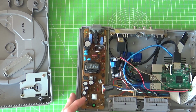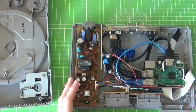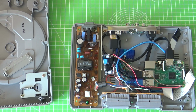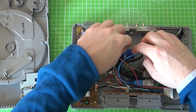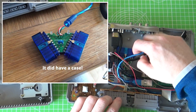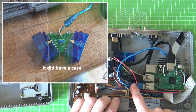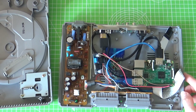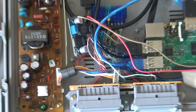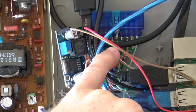What I did was purchase a PS1 or PS2 to USB adapter that would allow you to, say, plug it in your PC and use the controller there. It's hard to see, but again I can place a more detailed picture in the corner. This is the device here, and basically it goes from the blue cable. If I zoom in here, it's this blue cable that goes in the Raspberry Pi.